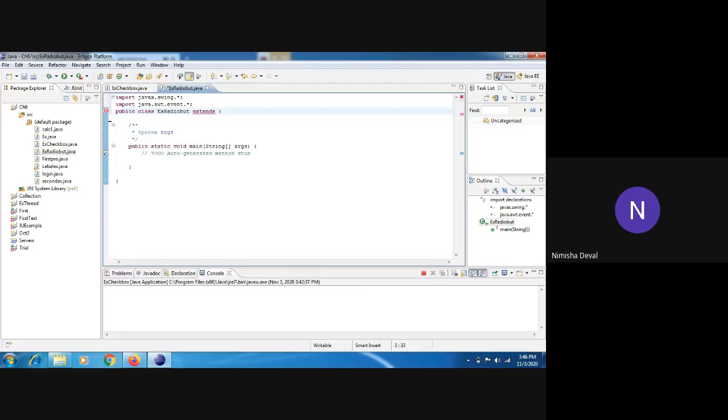So you should first extend the JFrame, and out of that you have to implement the action listener. Okay.